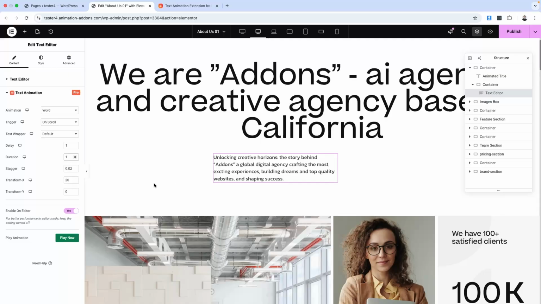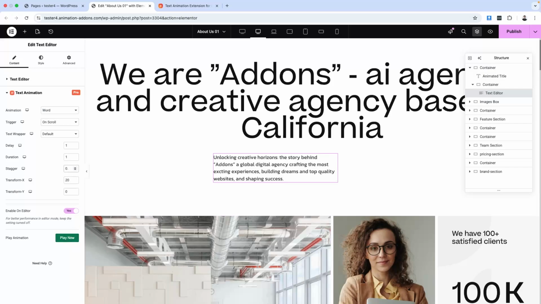So let me show you how this works. For example, I'm gonna make it 0.2 seconds instead of 0.02 seconds. And if I click on play, you can see that each word takes 0.2 seconds to start its animation after the previous word.